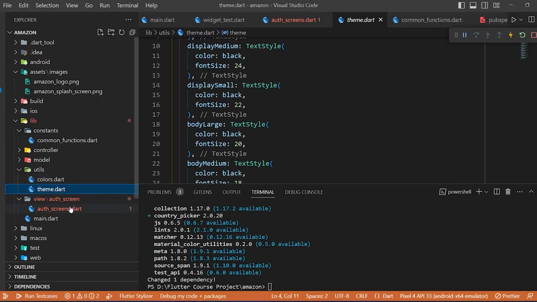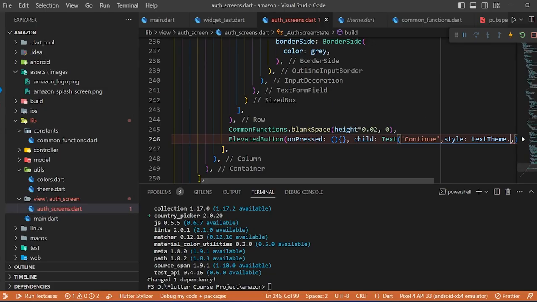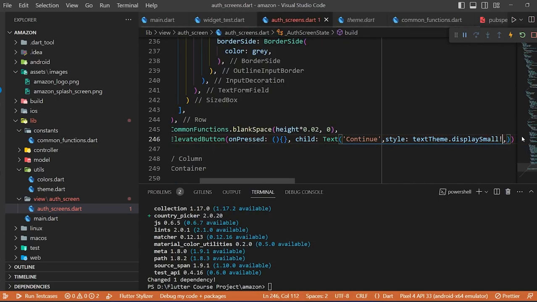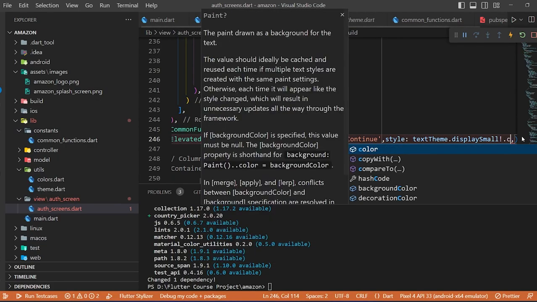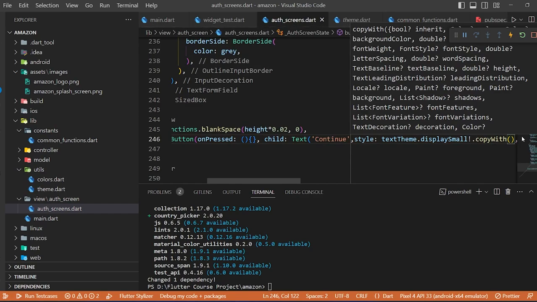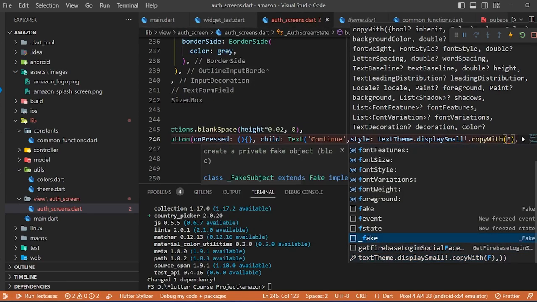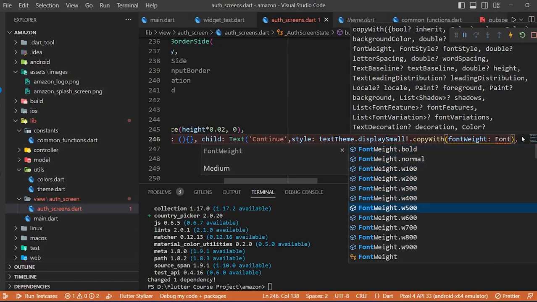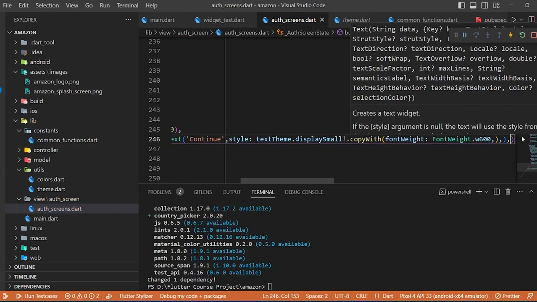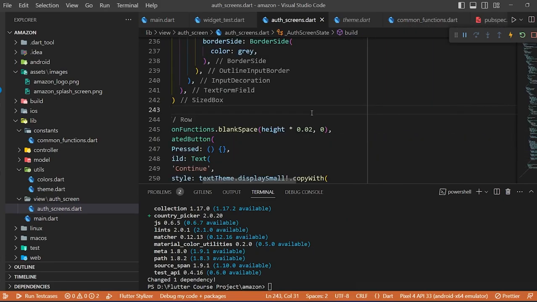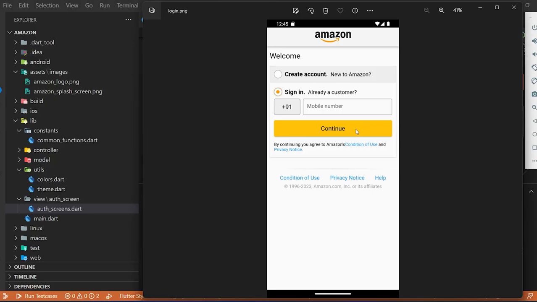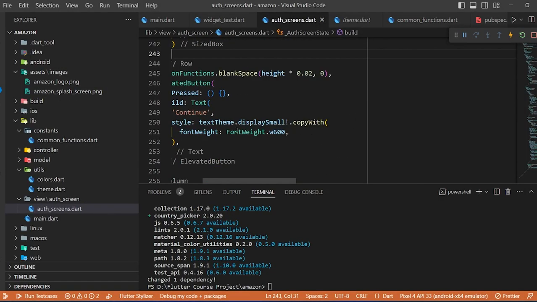I will go with display small. And add a little bit of weight to it. Let's say font weight 600. Okay, if you save it here, you will see it doesn't look too good. It's kind of a small button, but in the picture it's a completely different scene. So weight is not needed here. I will just remove it.